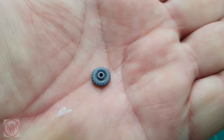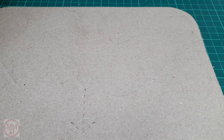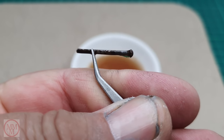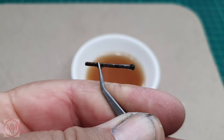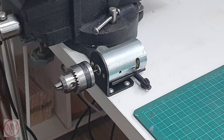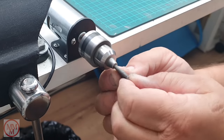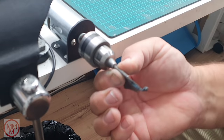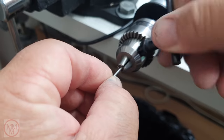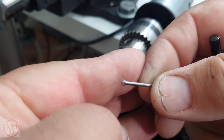The axle has been soaking in Pepsi Max for 24 hours and there is no difference whatsoever — so I give up on that. Instead I'm using a 12-volt motor with a little chuck, sticking the axle in it and grinding it with some emery paper. You can't see very well but it's spinning furiously. Here's what we're left with — a lovely almost chrome-plated look to the axle, except for the end which I do by hand.